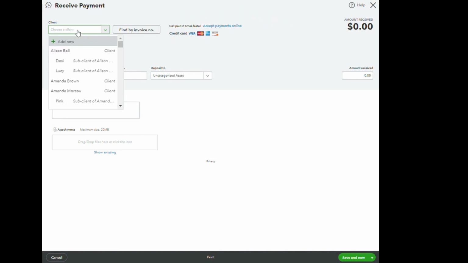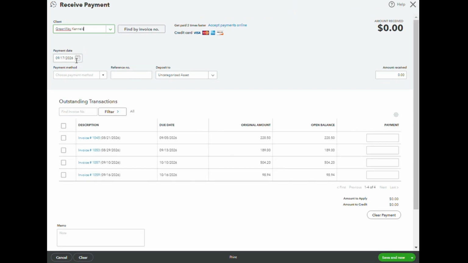The next check received is from Greenway Kennels. September 17, 2026. And that's going to be a check. The check number is 15205.